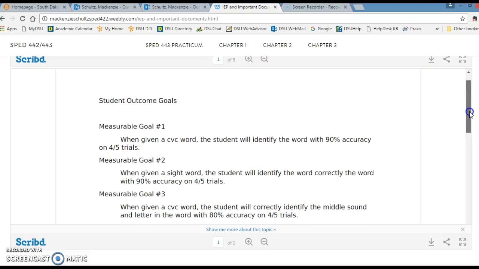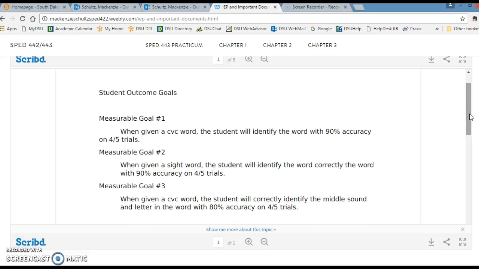So now I come down here, and my cooperating teacher and I talked and conversated a lot about what goals we should really focus on for this individual student. And we were talking, and I mentioned how sounding out consonant vowel consonant words, or CVC words, were kind of challenging, and being able to pick that middle sound, the vowel sound, is what he needs some work in to build his skill, as well as learning the sight words. I think we can improve on that. It's very hard for him, but I think with the extra practice he'll be able to do it.